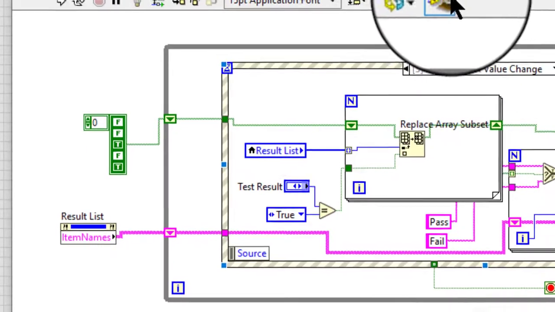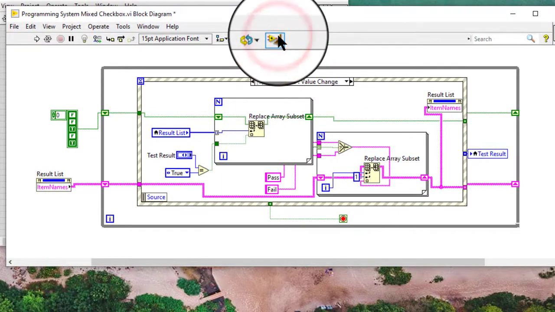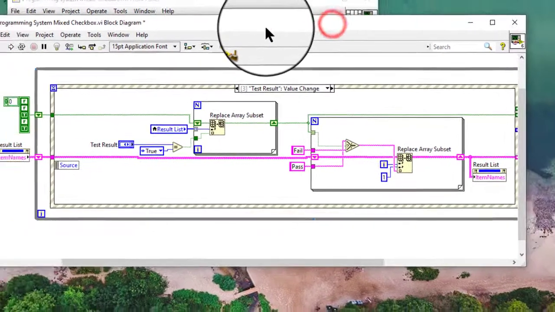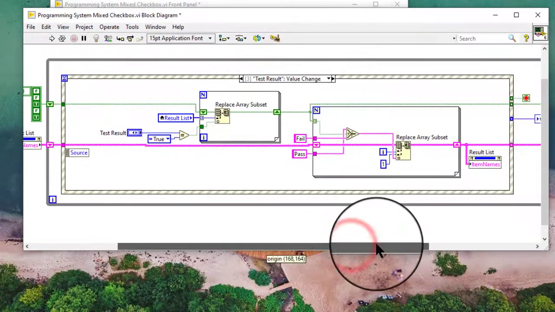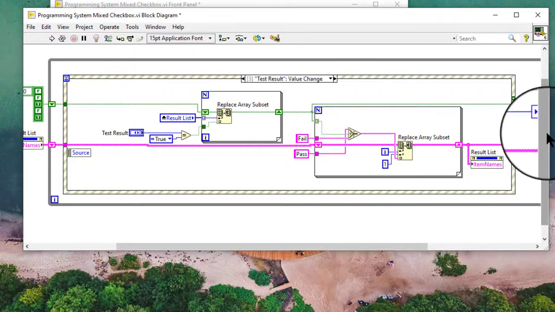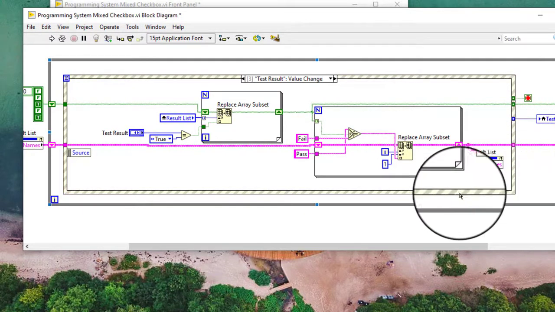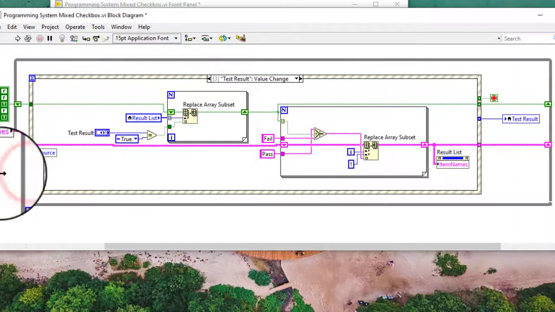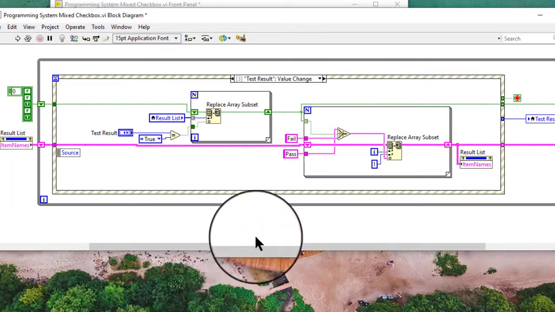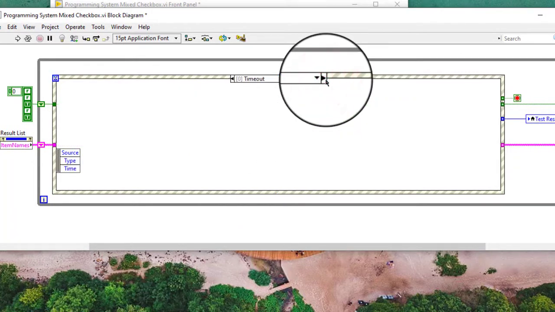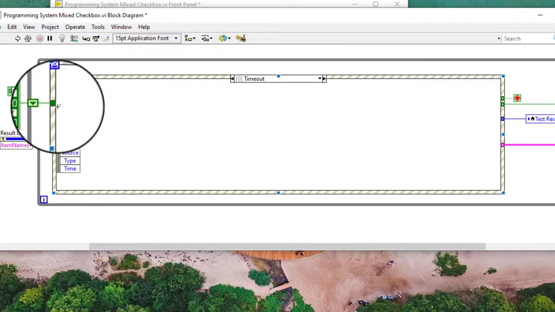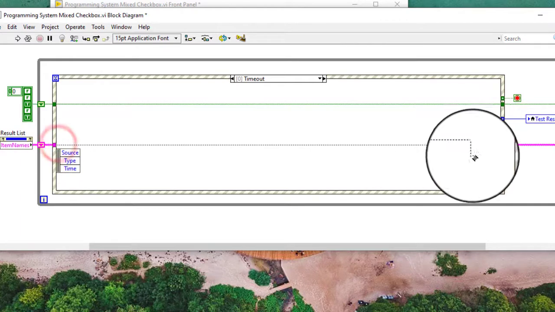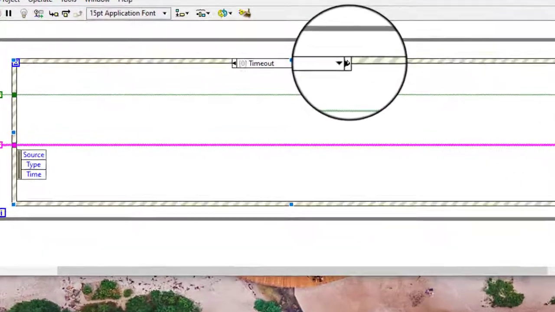So we are done. Let's clean up the code. Although timeout is not going to take place, we have not configured it, but anyhow.